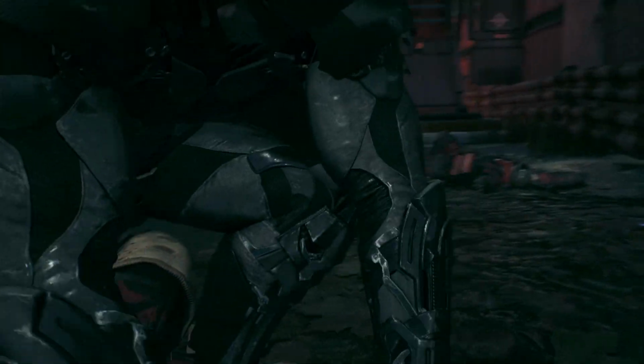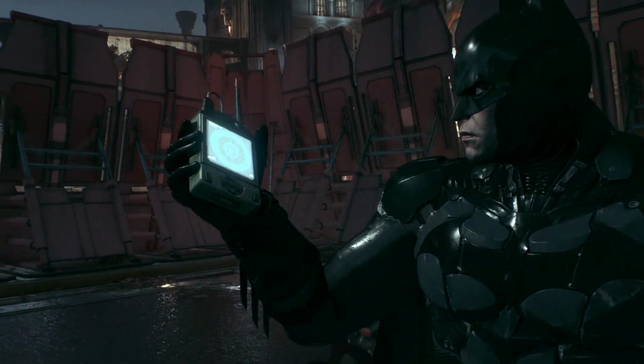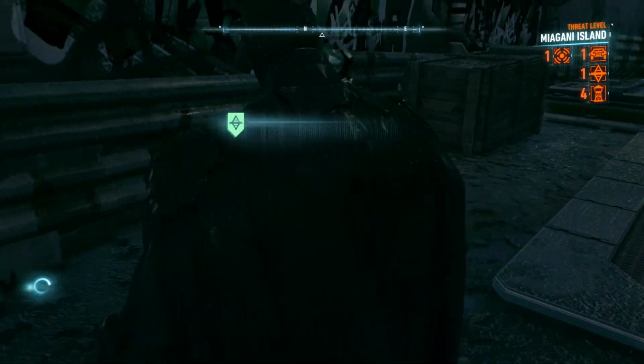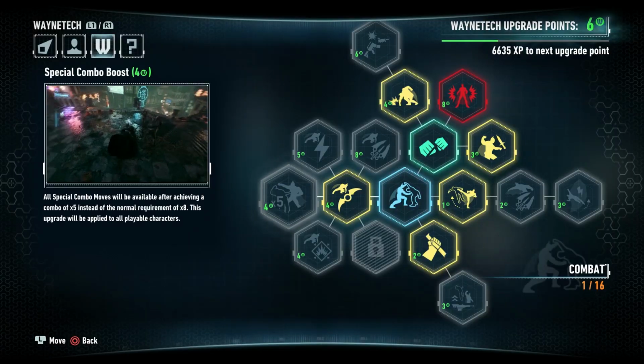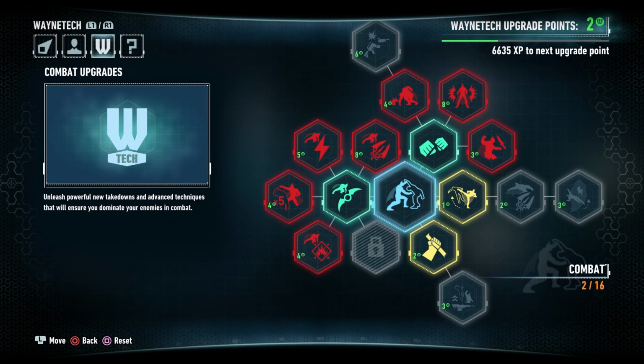Those are just some of my early recommendations for how to spend your points when you first get started playing Batman Arkham Knight. If you play through the game's side missions, which you should because they're all pretty great, you're going to get a ton of upgrade points. So don't worry so much about wasting your points because you're going to have a ton by the time you reach the end of the game.